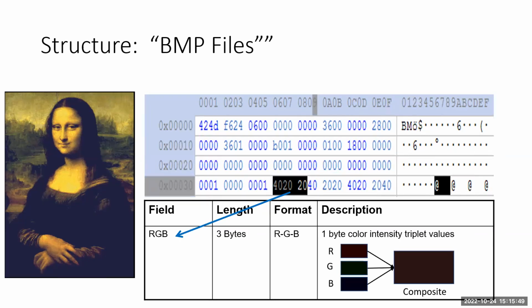Now, this is the point where the actual pixels themselves begin. This would have been determined based upon an earlier part of this, up around the 3600 on the first row, telling us specifically where this is going to start. There's going to be 1 byte for the actual color density, but although 1 byte per, we're actually looking at 24 bits. So 1 byte has 8 bits, and because there's 3 bytes, there's 24 bits. And each one of those is going to weigh into the overall composite of the image itself.